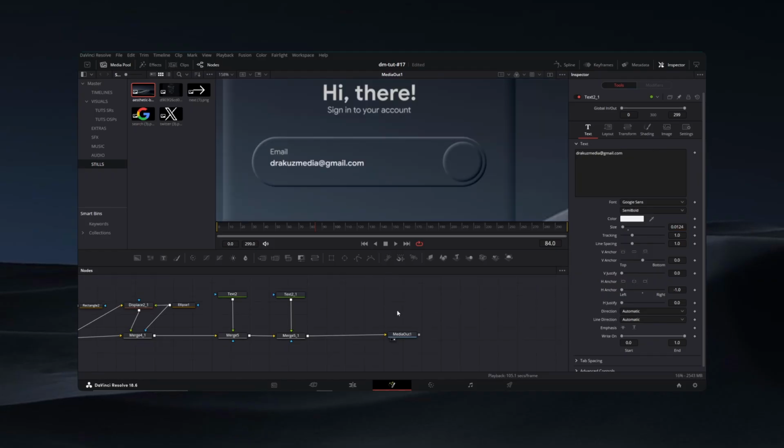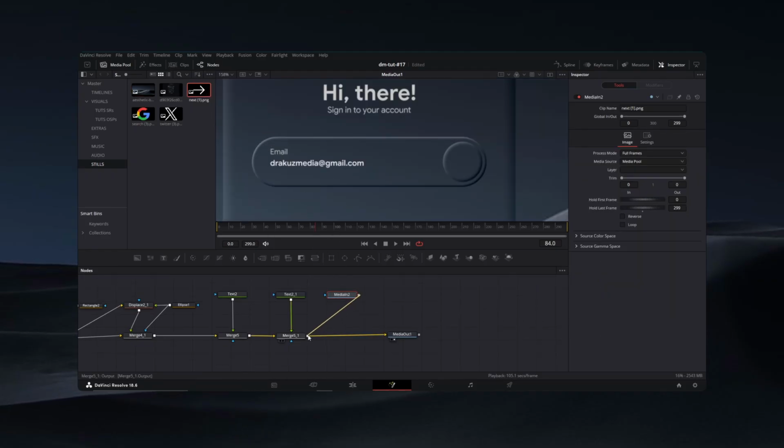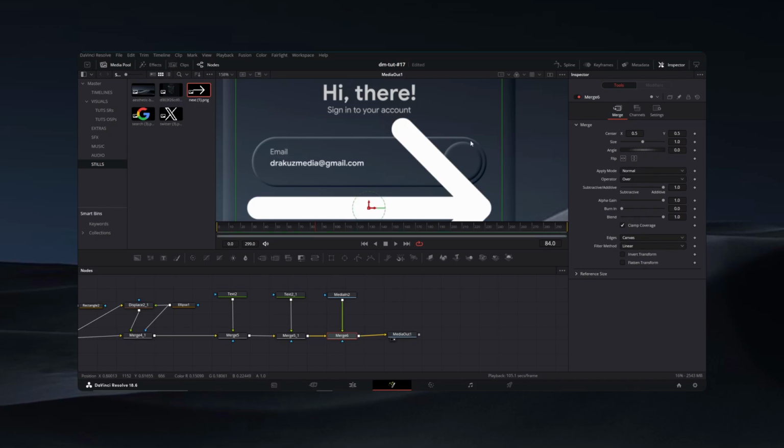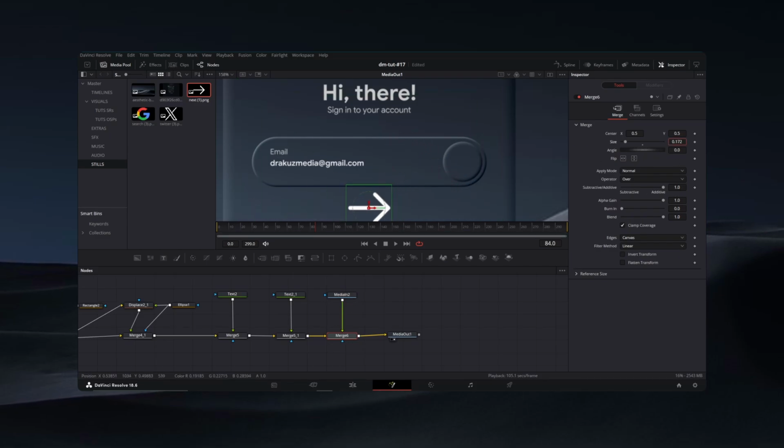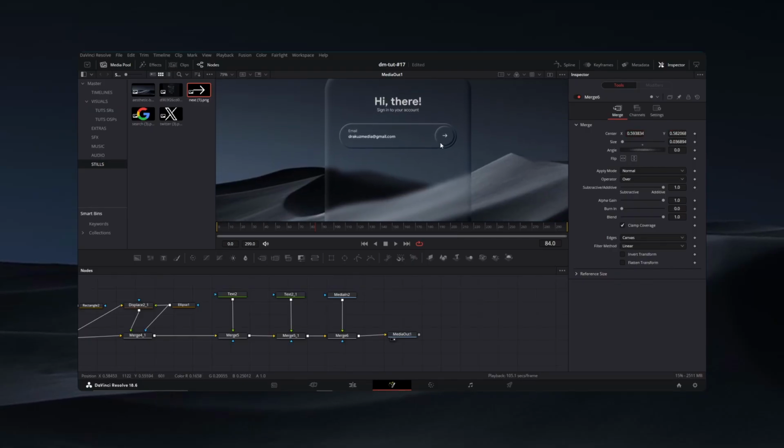You can add a right arrow icon for the button, or you can also leave it as it is. That looks good as well. That was the first form element, and now we will create a line break and then the rest of the form elements.